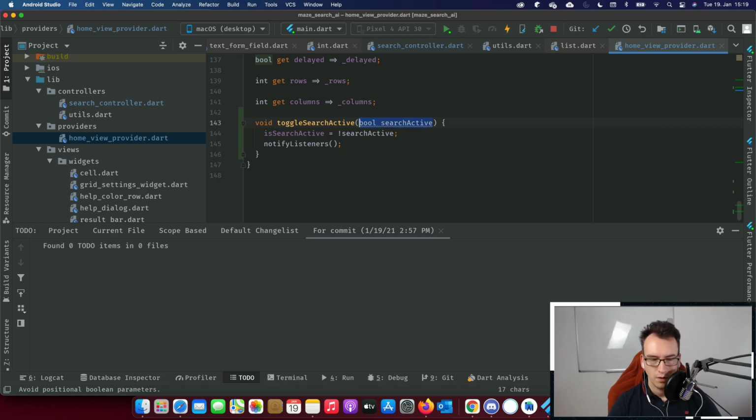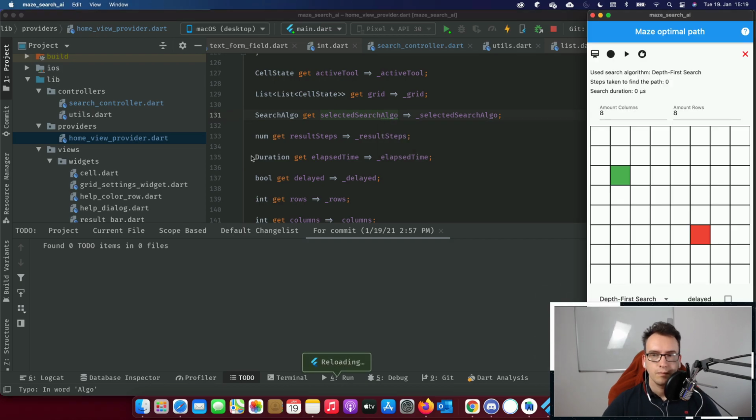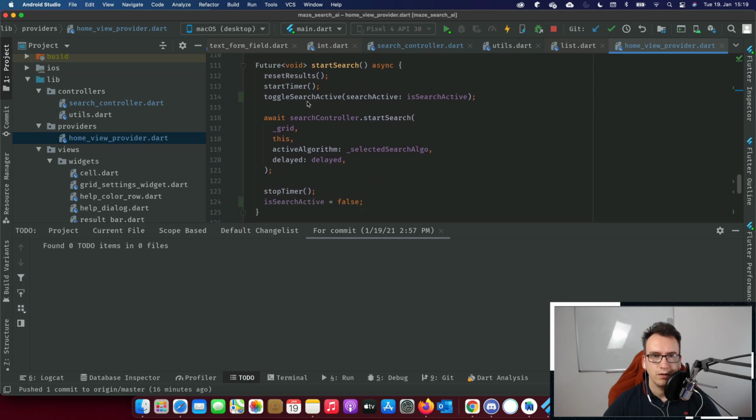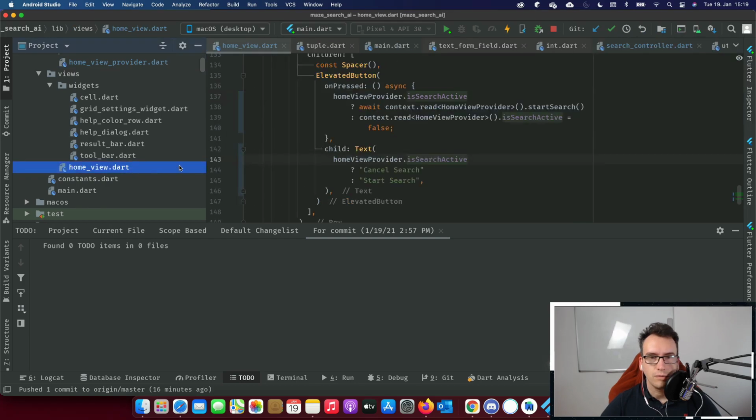Yep. So let's see if that worked. No, sadly not. Okay, we toggle that, we notify our listeners, and then I thought actually I have probably read this is search active the wrong way around. If it is active, we show that, yeah, it's exactly the opposite, right?